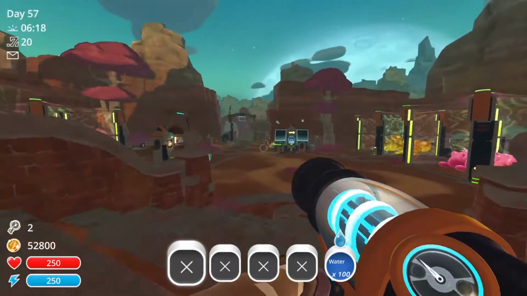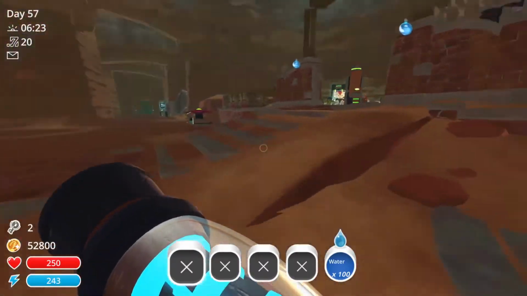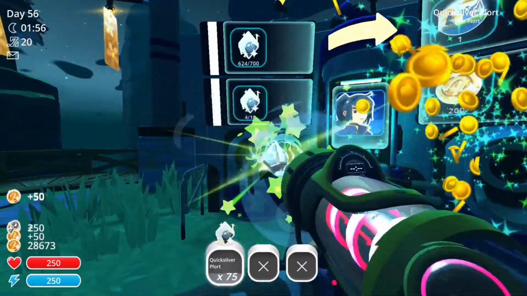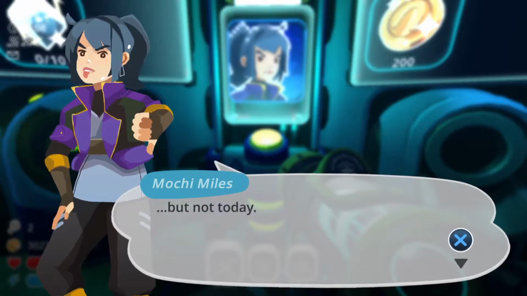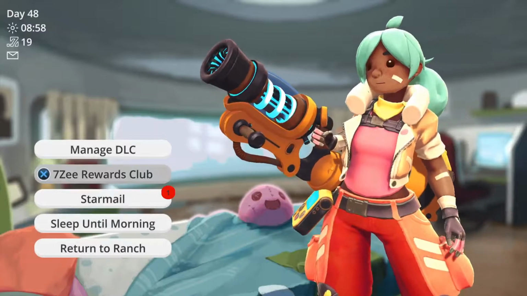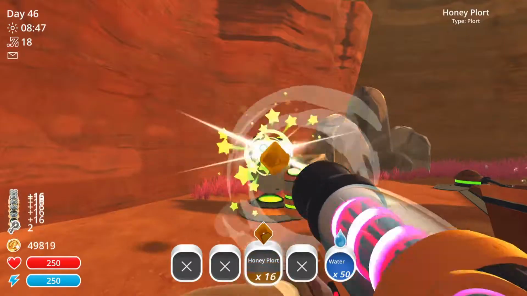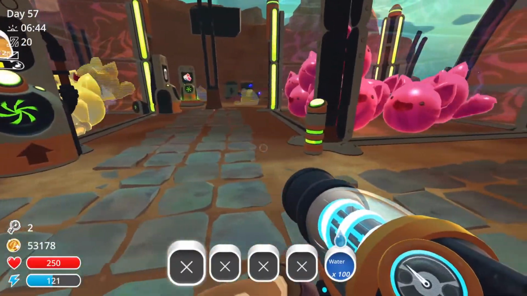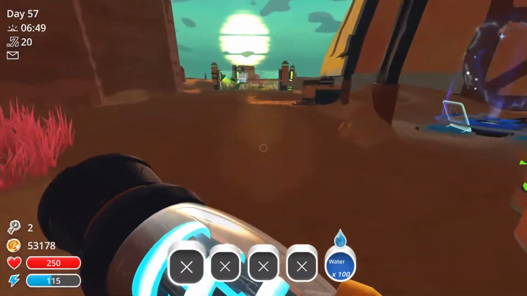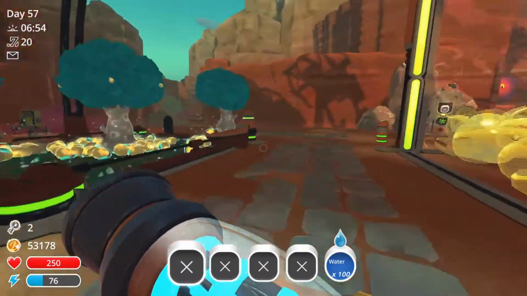We are now back on the Floof Floof Ranch after a lot of grinding that went on in the background. So I basically went about helping Mochi and Odin with the last missions that they wanted me to do, so to speak. And upon doing those missions, I got access to their ranches, well, sort of, like offshoots of their ranches. And then after helping them out, I more or less reorganized the area.